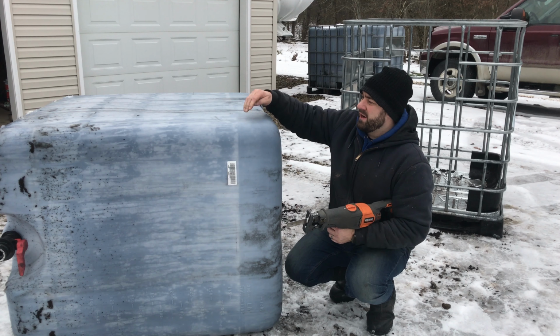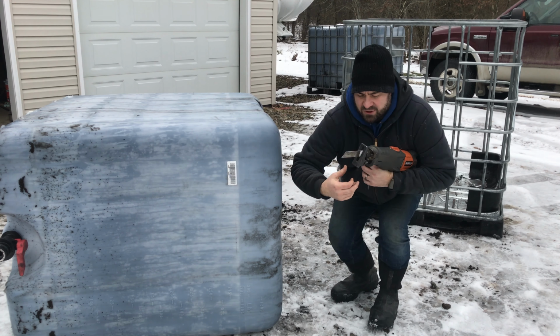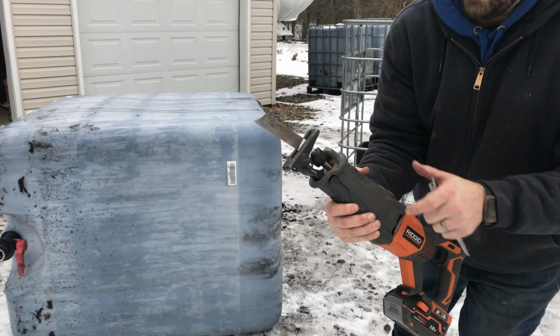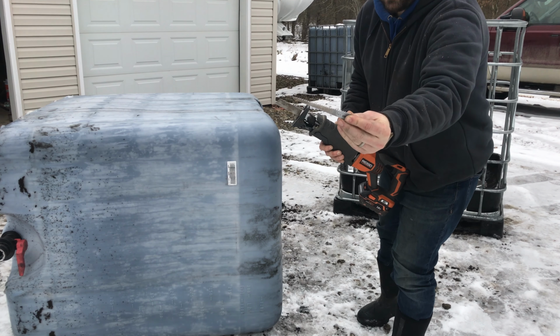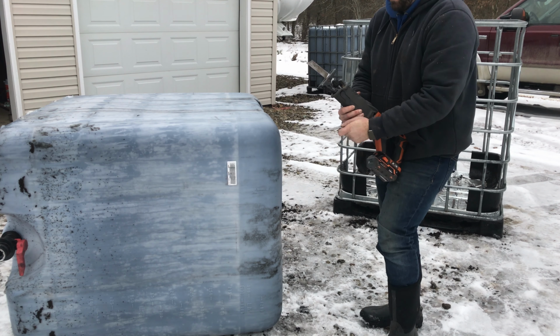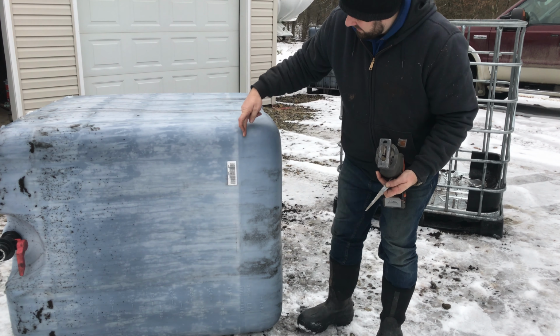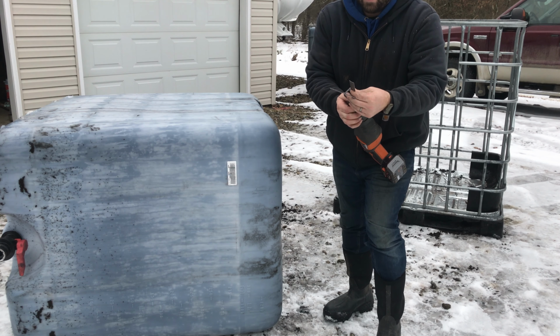Now that the basket's ready, I'd like to use this to make a lid. I use the fine tooth blade to cut the metal out of the IBC tote. I'll be using the coarse tooth blade to see if I can cut through this. I'm going to try to use this watermark as an indicator line and cut that off as a lid. Keep the wood dry.